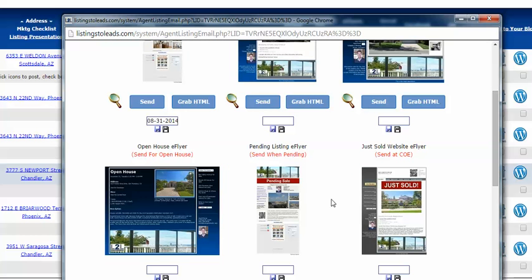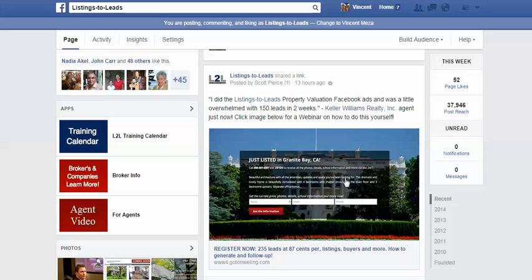Those are all great times to get your name in front of the market and say, hey, here's where we are in the process. That concept, that we're able to do this multiple times with the same home. Certainly we can send it out via Facebook, and we can send it out via e-flyers, and that's what we're showing you here. But that, combined with Facebook advertising, is what's generating a ton of leads, right? This little thing I talked about earlier. So those are the tools being used in different ways, okay?